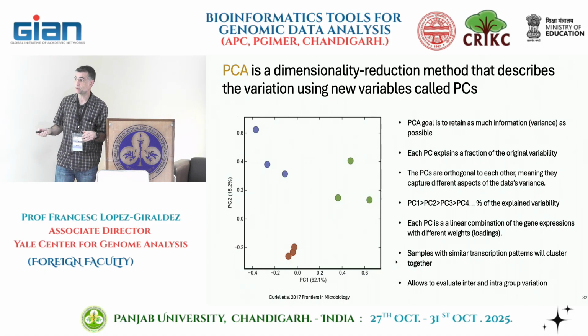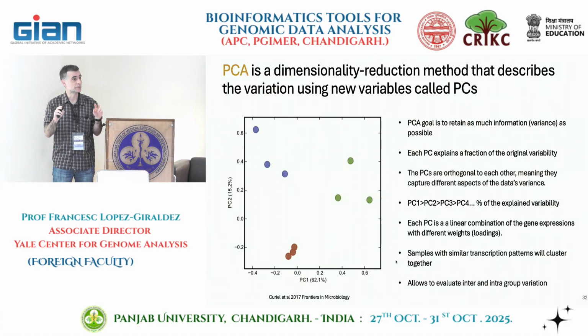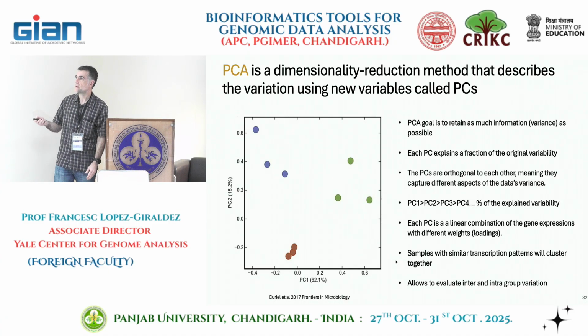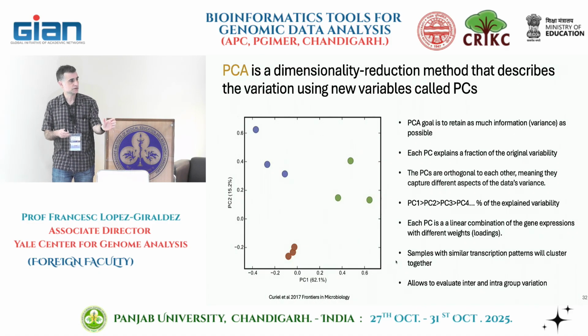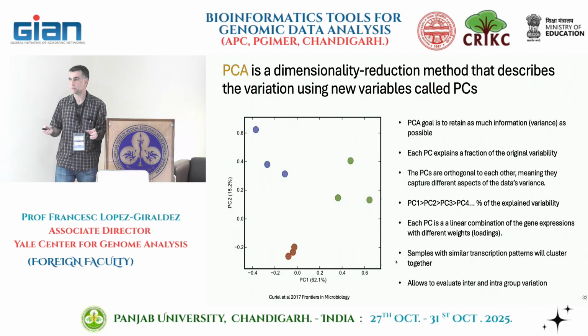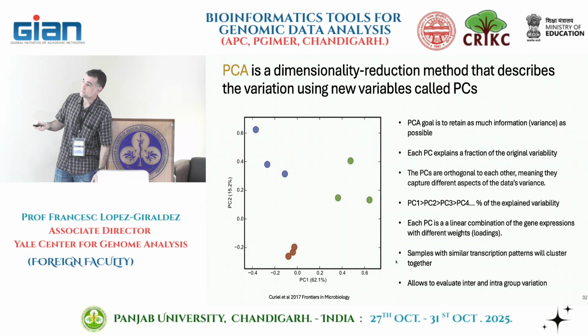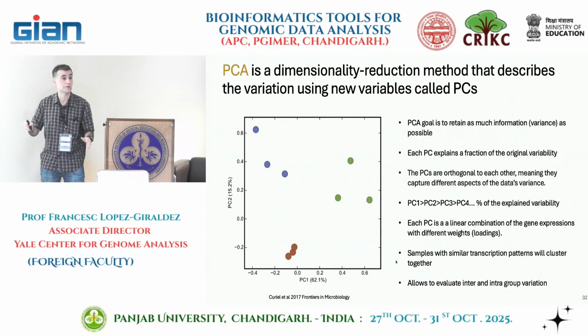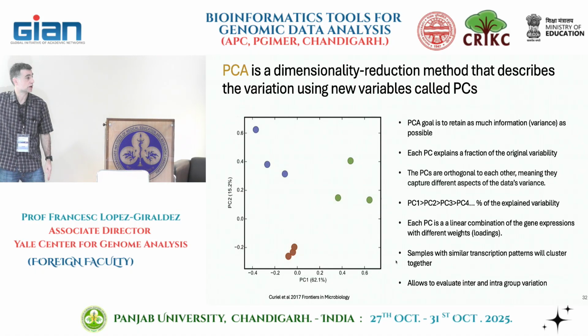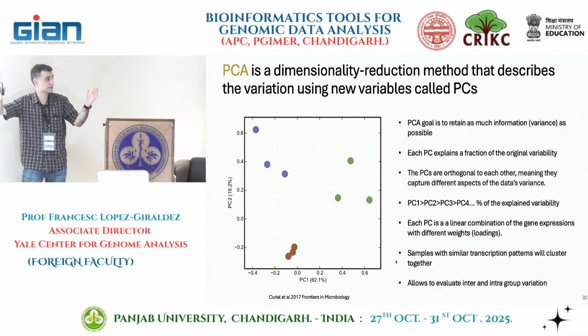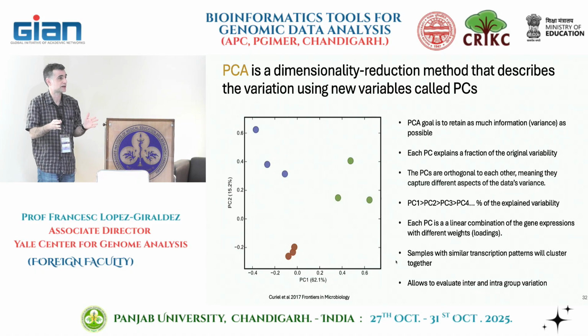In this case, for example, principal component 1 retains 62% of the original variability in theory, or what is the same, it retains 62% of the information that you have in the original data. When you do the analysis, all the PCs are sorted from the ones that retain the most to the one that retains the least. So if you're plotting PC1 and PC2, in theory, you have the most information present in two dimensions. In this case, we have 62 plus 15, like 77% of the original information, you have it in this plot, which is pretty good. So you're going from 20,000 to 2 dimensions, and still you have 70% of the information being present.